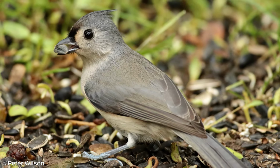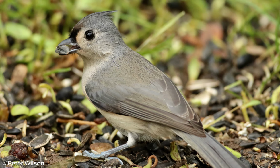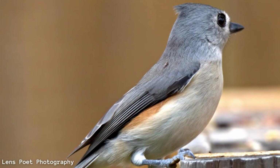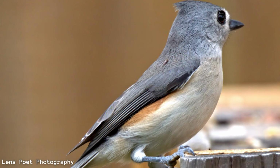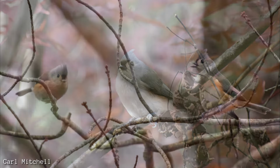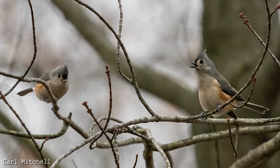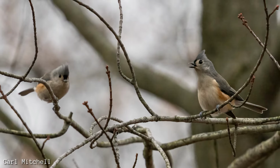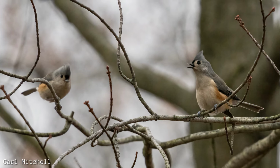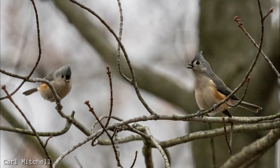Their back has a pretty silvery gray color and their belly is white. Some individuals have a vibrant peach or rust color on the flanks, while others are much lighter. Giving them a snub-nosed look is a noticeable black patch just above the bill. When it comes to males and females, their plumage is the same, so it's hard to distinguish between the two. The only slight difference is their size, with males being just a little bit larger.